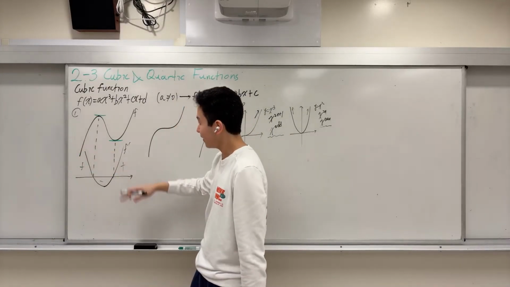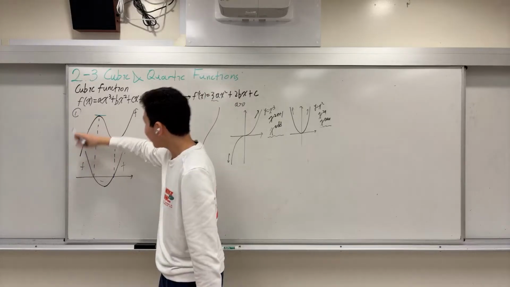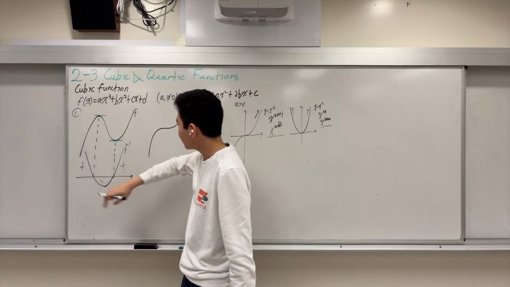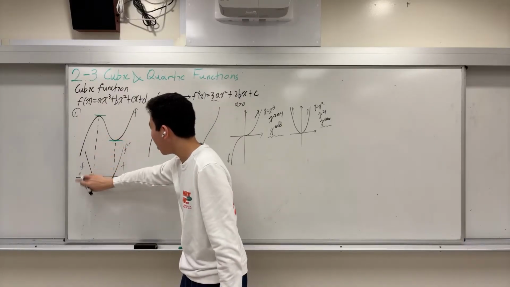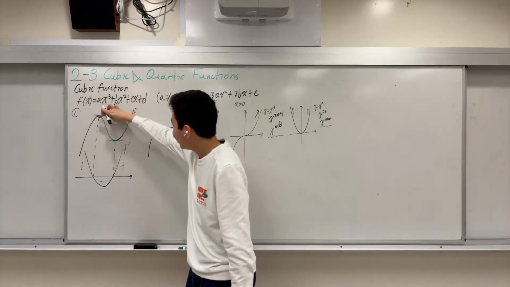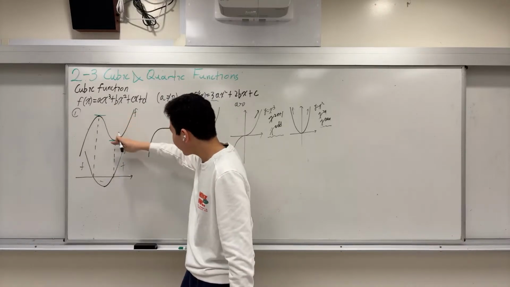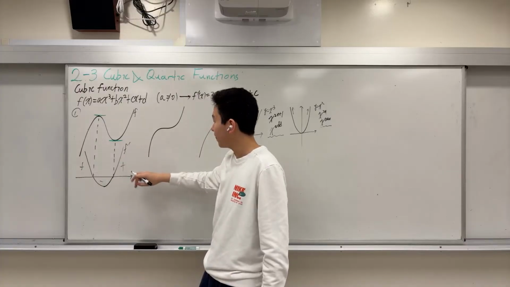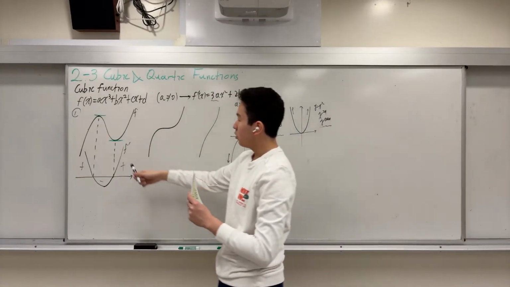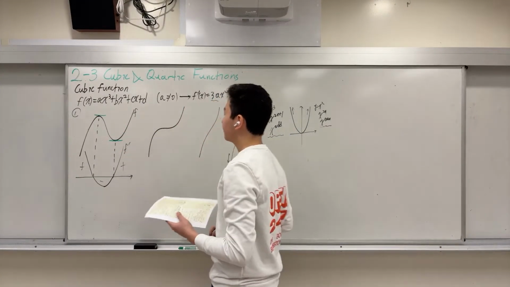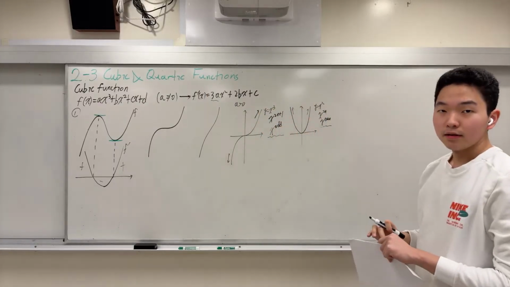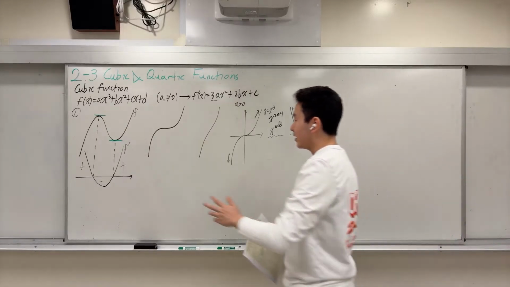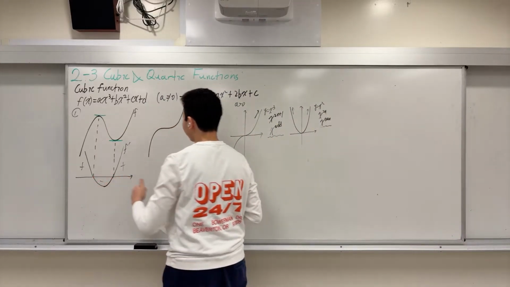It's above the x-axis. That means that your original function is increasing, and we can see that, right? It's always increasing until this local maximum point where it goes to 0, and then it changes from positive to negative. And then in this middle portion, it's all going to be decreasing, so it's always going to be negative, but then at this point, it changes from negative to positive, which means the function goes back from decreasing to increasing. So that's the thing to keep in mind here. It meets the x-axis at 2 different points.